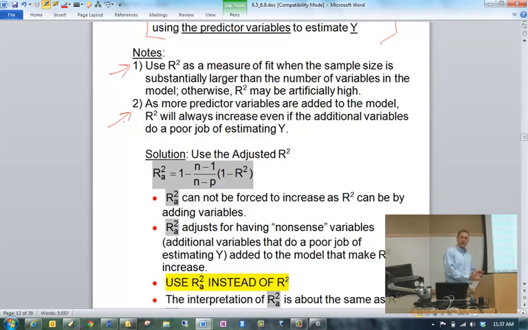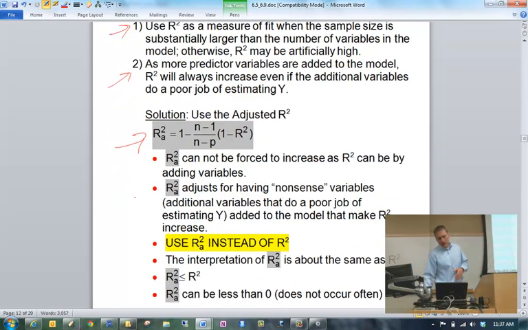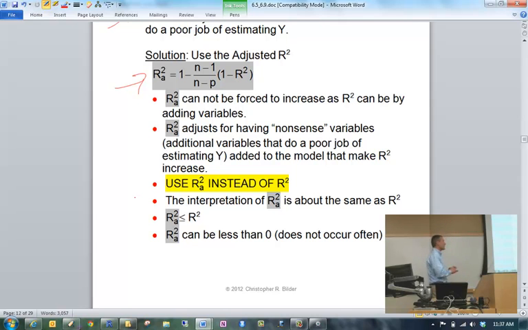So because of that, there's something called the adjusted R squared, which prevents these, let's call them nonsense variables, like number of times you eat pizza, from making you think the model is better by including that variable, when in fact it really doesn't have a relationship with the response. So this is what the adjusted R squared looks like. It's just a simple transformation of R squared itself: 1 minus n minus 1 over n minus p times the quantity 1 minus R squared. And we call this R squared A in symbol form.